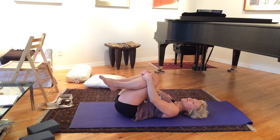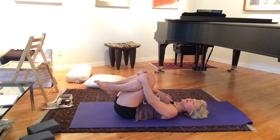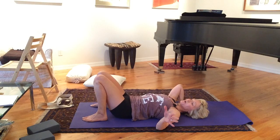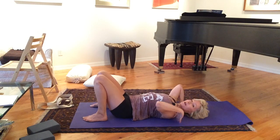Now, some of you maybe are looking for that full bridge, the full wheel, Urdhva Dhanurasana, and you can do that. If you like, hands up by your shoulders. I know I'm going to be missing a lot of people on this one, but this is how you get into it. And I'll show you a little bit easier way, maybe in another video.